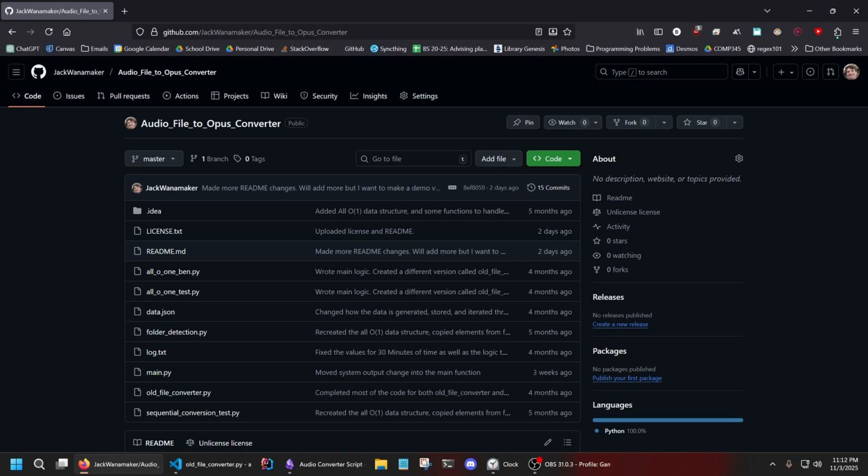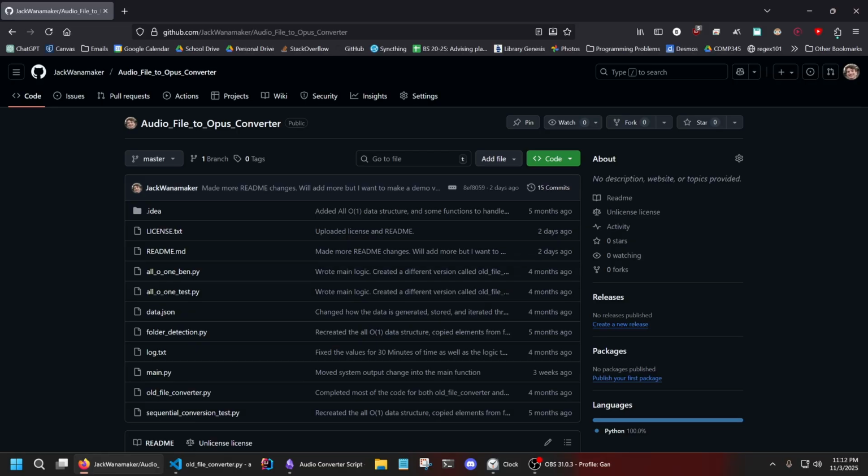smaller file size. You can use this for many different types of applications for your audio, like if you purchase albums from Bandcamp, or you have old CDs that you ripped, or new CDs. And for me, I use it for music from SoulSeek. It's my main application for it.